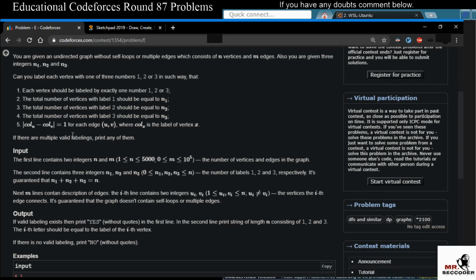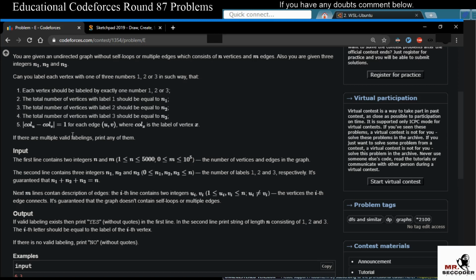There is one condition: if two nodes connected to each other are colored U and V, the absolute difference between these two color values should be 1. If you color one node as 1, the adjacent neighbor connected through an edge should be 2, not 3.